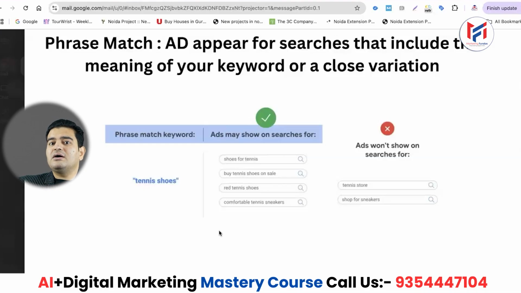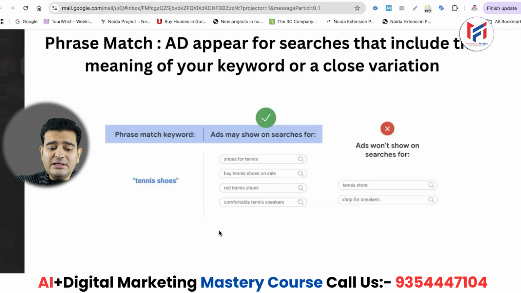So what I will be doing there is using negative keywords. We will be teaching you that too: how a list of negative keywords is created and how it is added so that phrase match is not misused. So what is the trick that digital marketing agencies use so that we can give our clients the best possible results? I also do it specially for my clients.